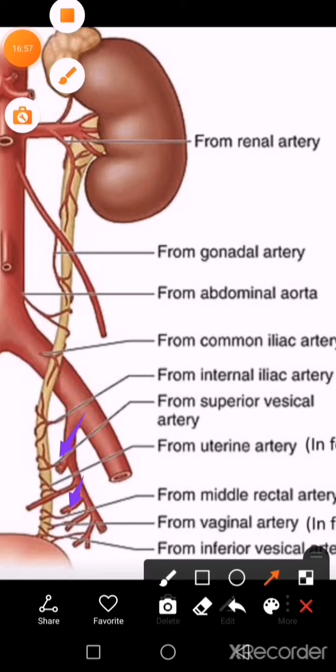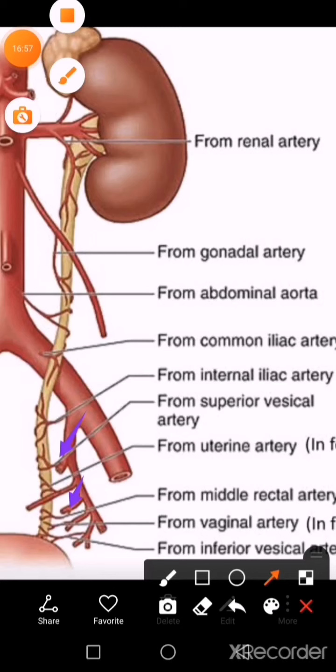So the first thing is that the ureter lies in the extraperitoneal connective tissue in the lower and medial part of the broad ligament of the uterus. So this is the broad ligament of the uterus connecting the whole of the lateral part of the uterus to the lateral pelvic wall. And the ureter is present in the lower medial part of the broad ligament, and you can quite appreciate that in this image. This is the first relation in the female. The second relation is with respect to the uterine artery.